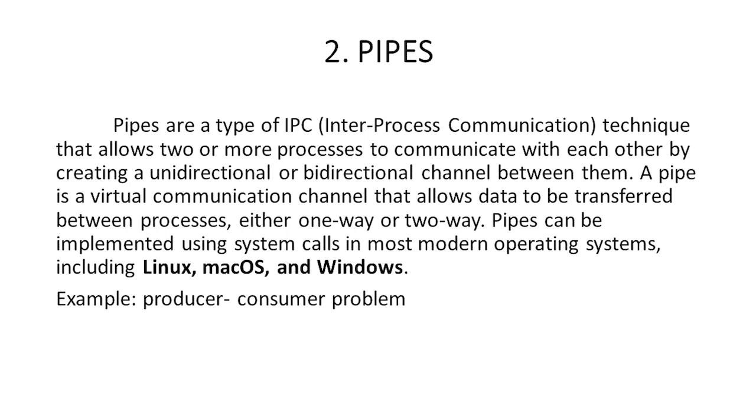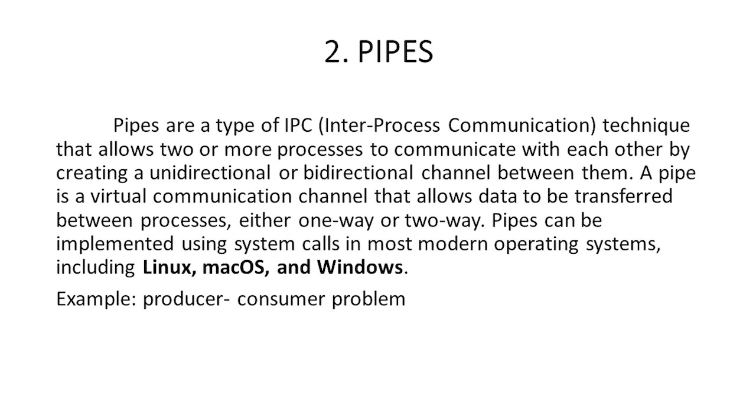Here we are considering the same example, the producer consumer problem. That is the unidirectional flow. Data flows in one direction only. A process writes to one end of the pipe and another process reads from the other end. The producer consumer model is the standard communication pattern for pipes, where one process produces data and the other consumes it. Byte streams of data are used. The data in the pipe is treated as a stream of bytes, meaning that there is no inherent knowledge of message boundaries. The FIFO concept is used here. The pipe operates on the FIFO principle, like a queue.